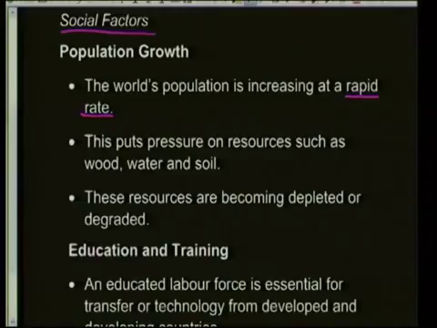our resources. This puts pressure on the resources, it actually says that in the second point, such as our wood, water, and soil. Those are basic needs, okay? A lot of developing countries use wood as their source of fuel. Okay, we all need water to survive, and our soil is important because that's where our food supply comes from. And soil is not easily made. It's basically made by the weathering of the rocks on the Earth's surface, and once we lose our fertile soil in that, to gain fertile soil back takes a very long time.